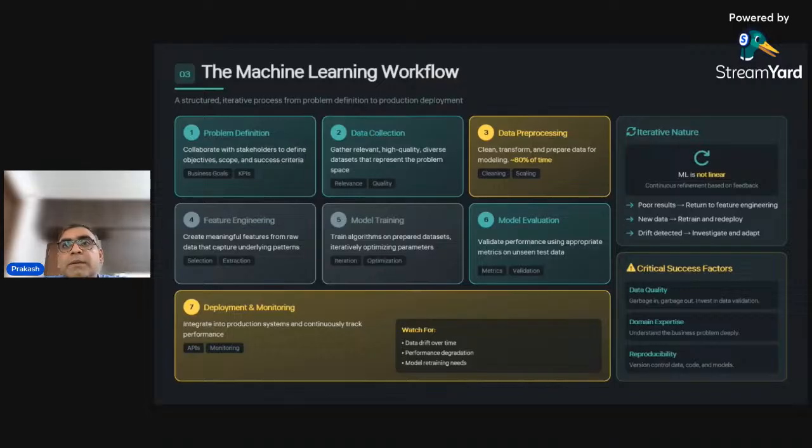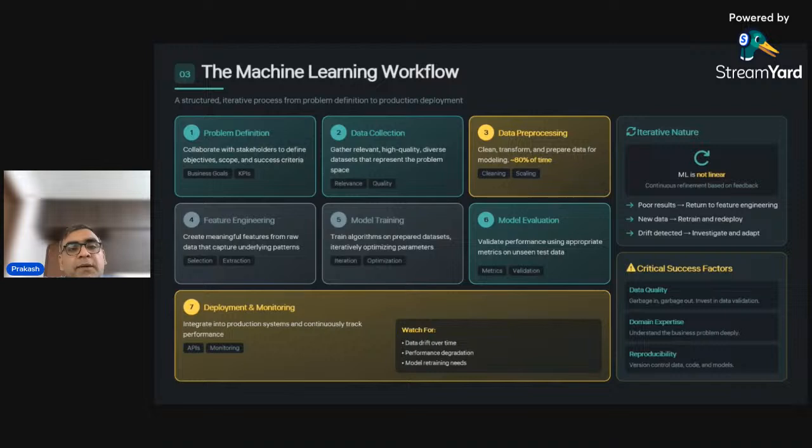Sometimes it happens that people find a solution and then they try to fit it to the problem. That doesn't work. So you have to be clear about the problem you're trying to solve, and then of course go step by step to get to the solution, right? Next is data collection. Based on the kind of problem you are trying to solve with machine learning, you need to find different kinds of data.